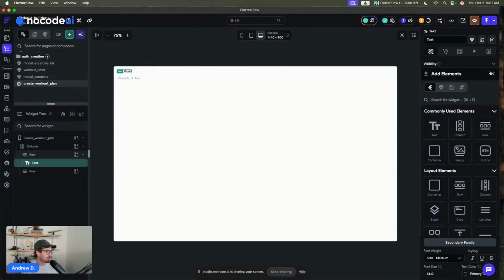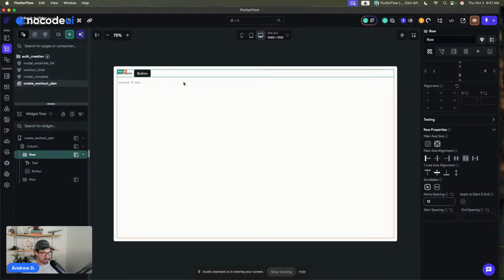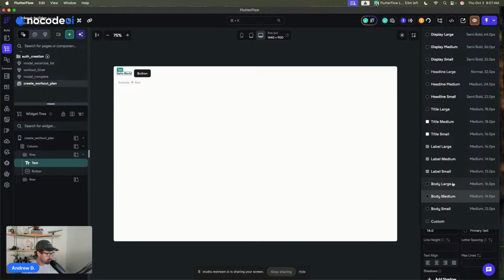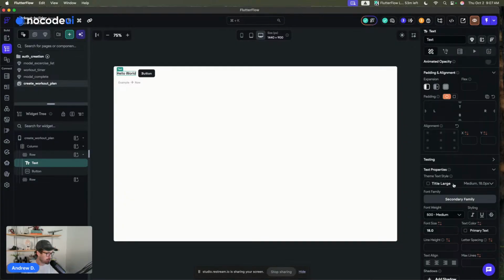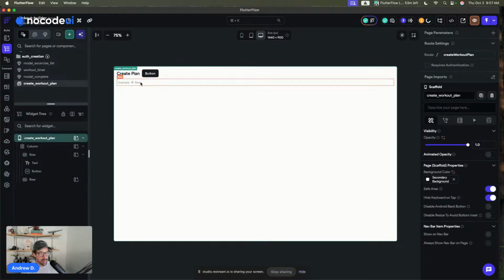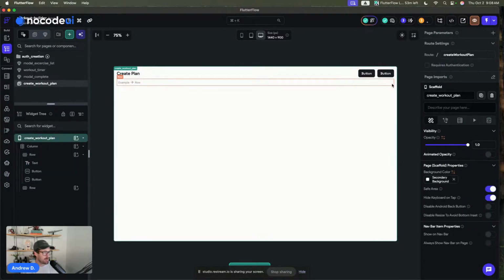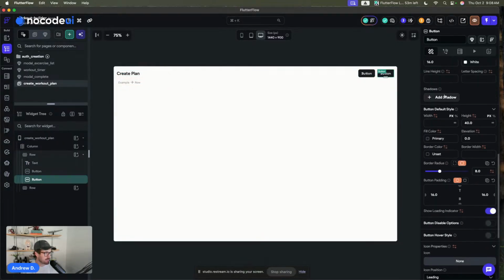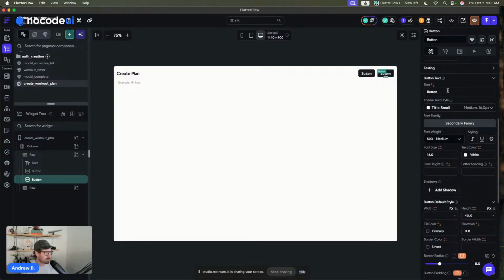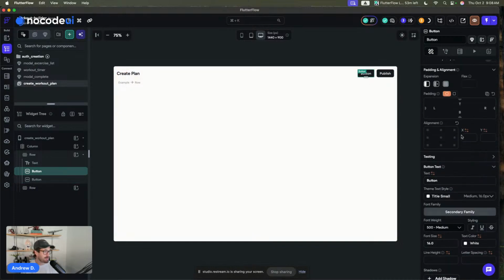Drag this up. We're going to have a button over here, right? I'm going to come over here and do some item spacing. And I'm going to create a workout plan. So create a plan. I'm going to do another button. I'm going to just span that out. I have 2 buttons up here. One's going to be like publish. One's going to be like save as draft probably, right? That's typically what happens over here. Publish. Probably should change that into like a drop down eventually.